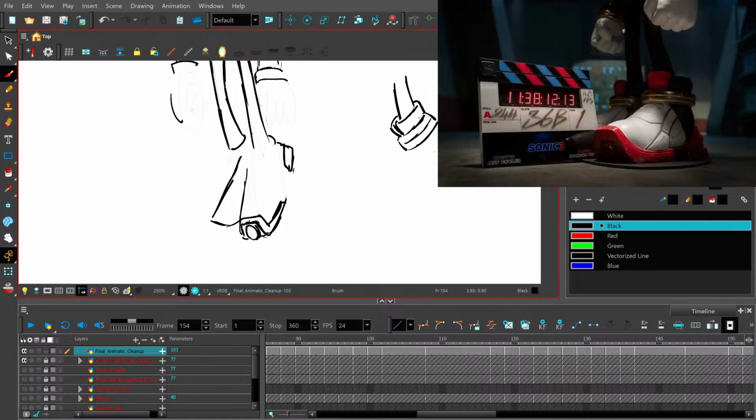I'm actually going to pull up another reference. I'm going to see if there's any better angles. Movie Shadow.